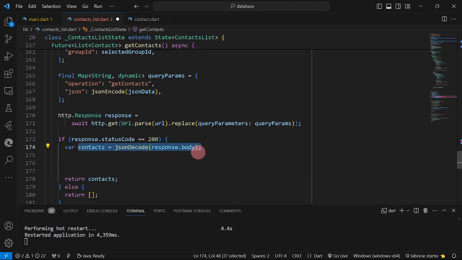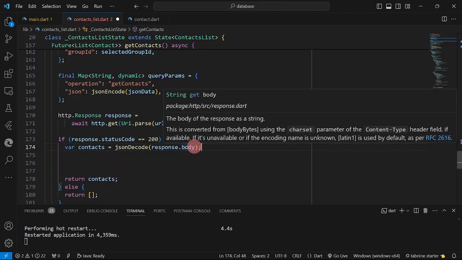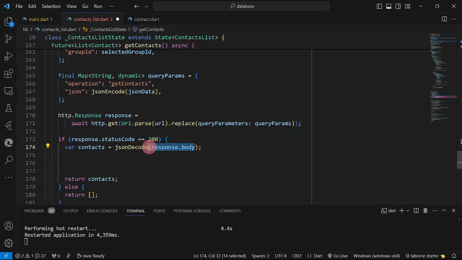So next we are going to instantiate our contacts class. Again, it is possible that the response body contains many records, so we're going to use the from JSON. I'm just going to create a contacts list.